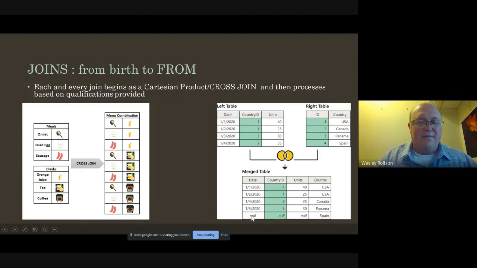does anyone know why it picked what this null is going to mean as compared to other reasons why we might put null in here? Like, why did it say this is a null value? It's null because it doesn't actually have anything in it. There is no value, as in we don't know a date, the country, or the units. So it's unknown at this point.